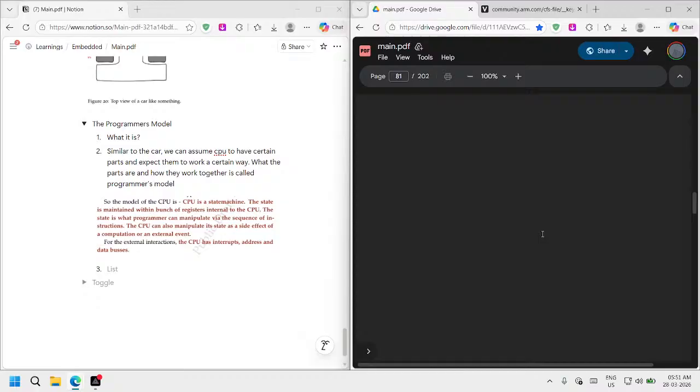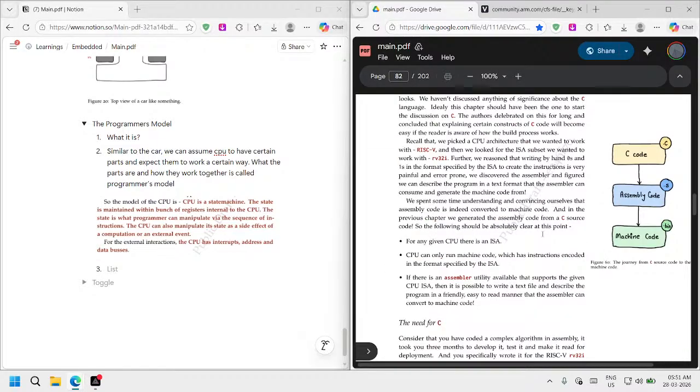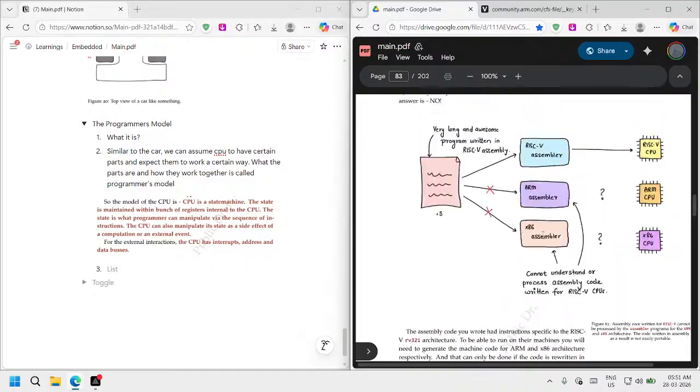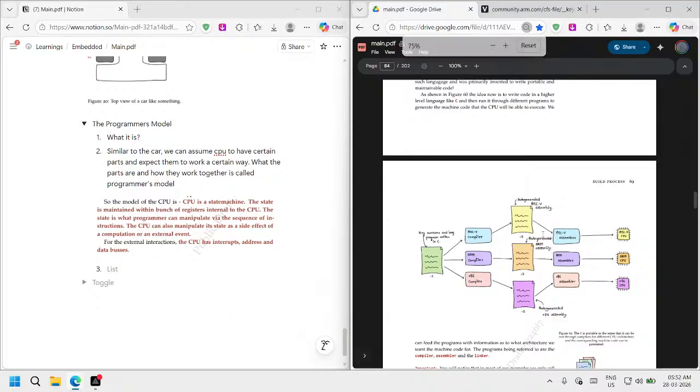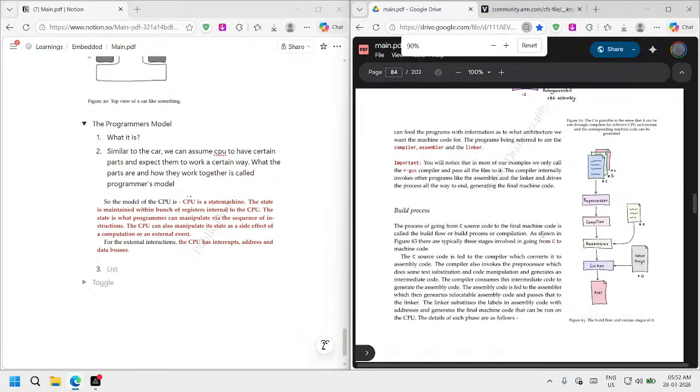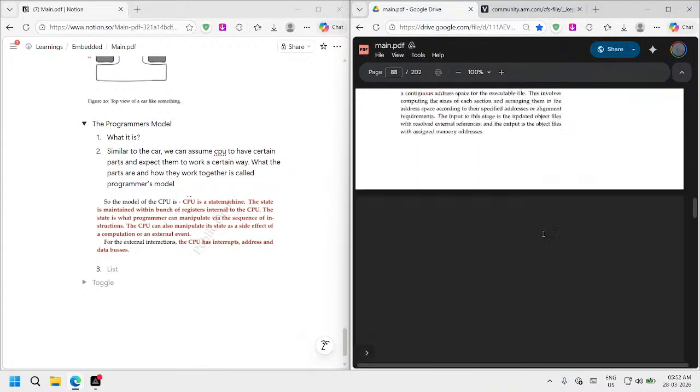So before we see the code build process, this file, the assembler, and then we have the RISC-V assembler. Okay.